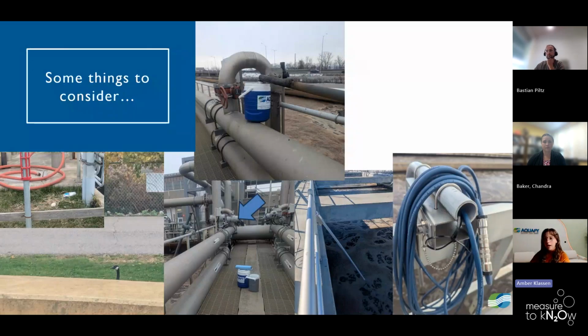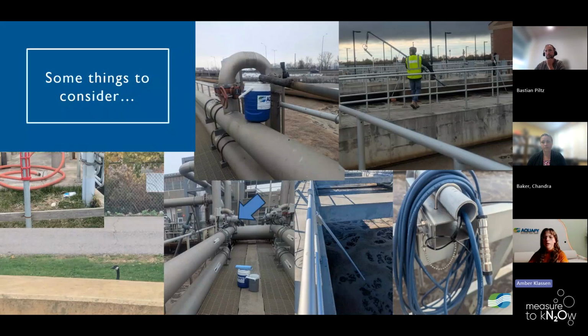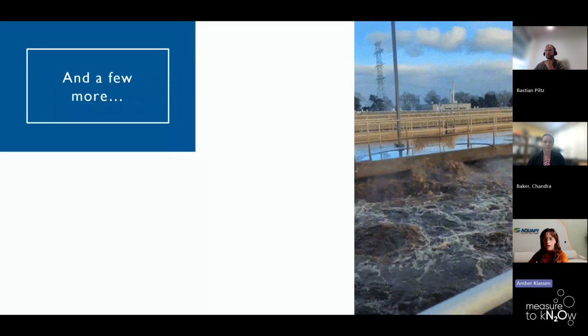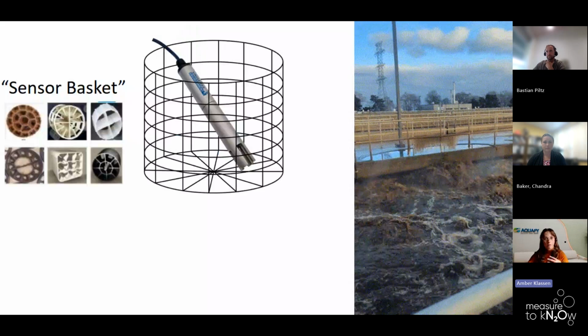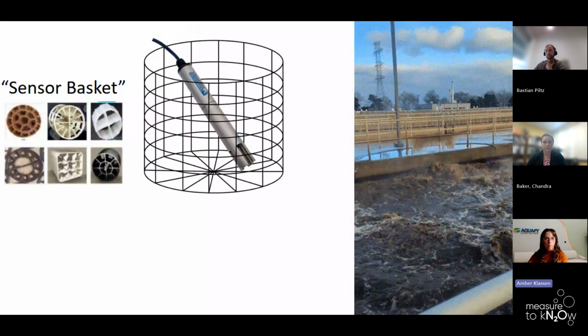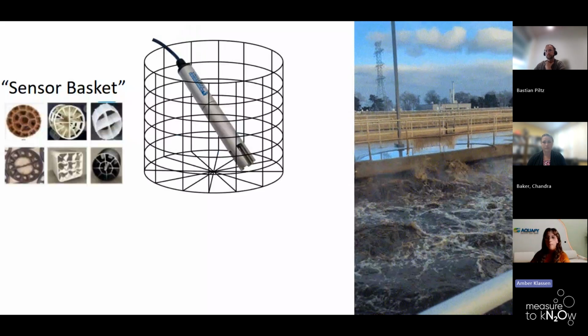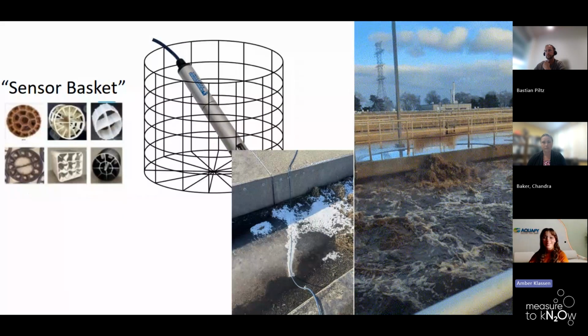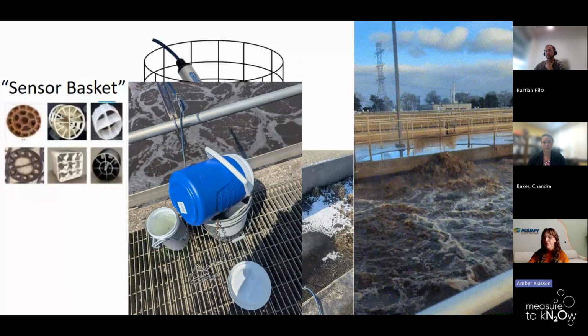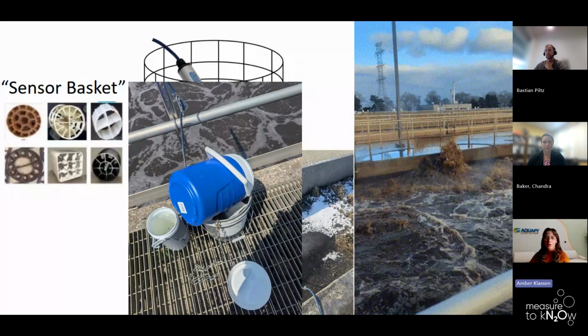Do you have adequate power supply? And what is it that you're trying to achieve? Does the sensor need to move around, or are you trying to keep it in one spot? A few other things is process conditions. Is the flow really turbulent, or do you have floatables in the process that may require some additional configuration in order to keep everything in working order? Additionally, temperature, ambient process, and weather conditions, rain, snow, sun, ice, freezing, whatever it is, you want to make sure that your equipment is protected from the elements.